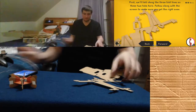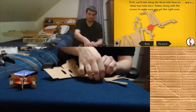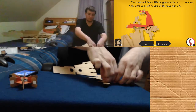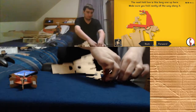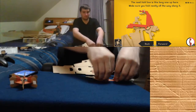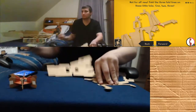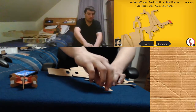And there's even more fold lines over there, starting with another little tab to boot. Slightly bigger tab to boot. And a smaller tab above that. Now we got Senor Diagonal. Boop. Boop. Boop.